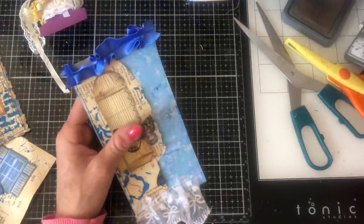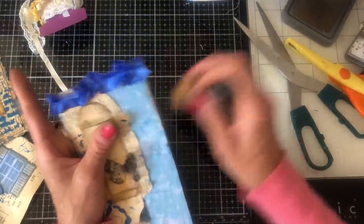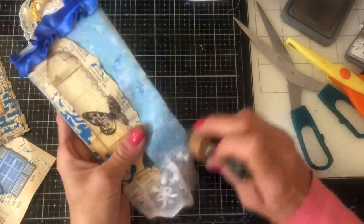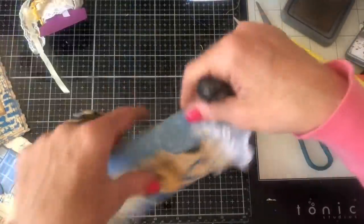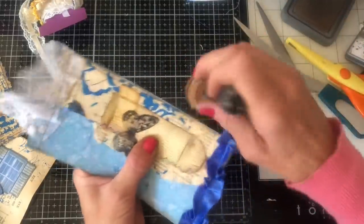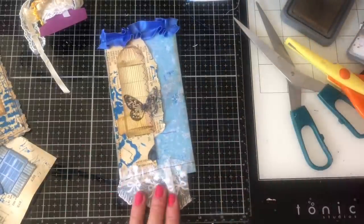Yeah, I don't know whether to ink around it. I guess just quickly, just a bit of inking around the edge like that. Love how that looks. That's so pretty. And how simple was that? It looks gorgeous, doesn't it?